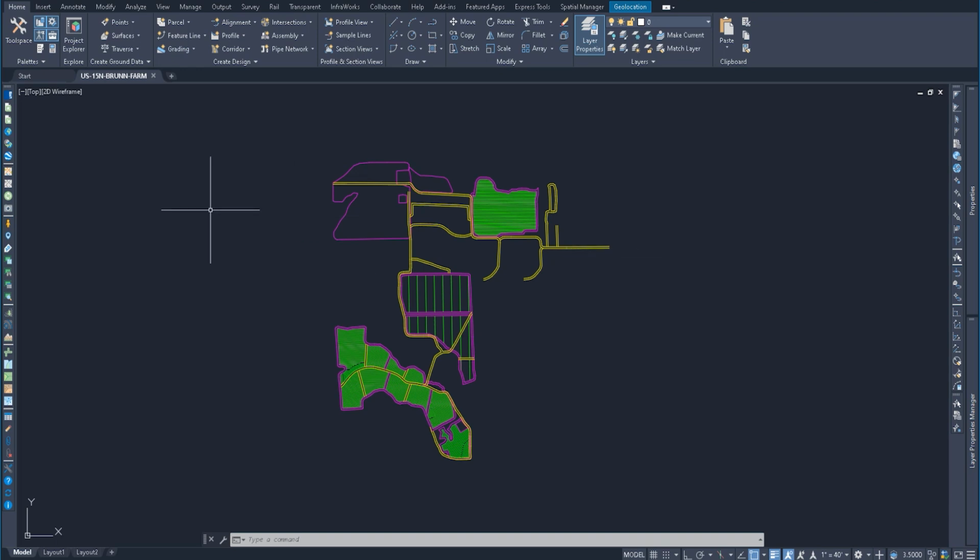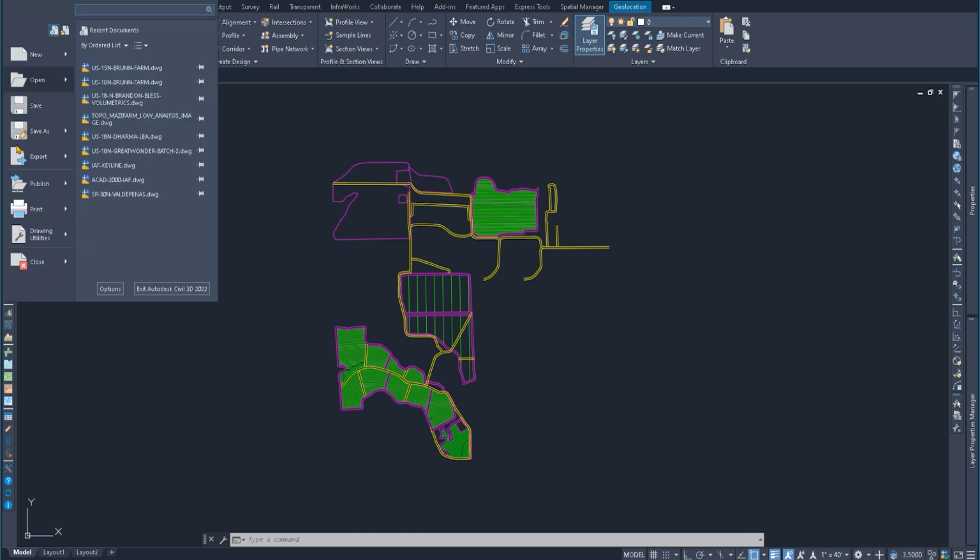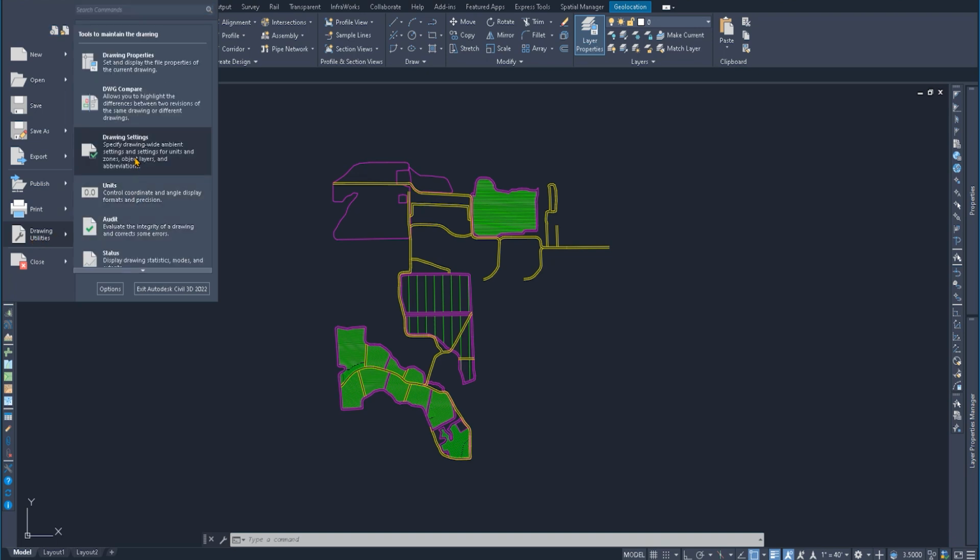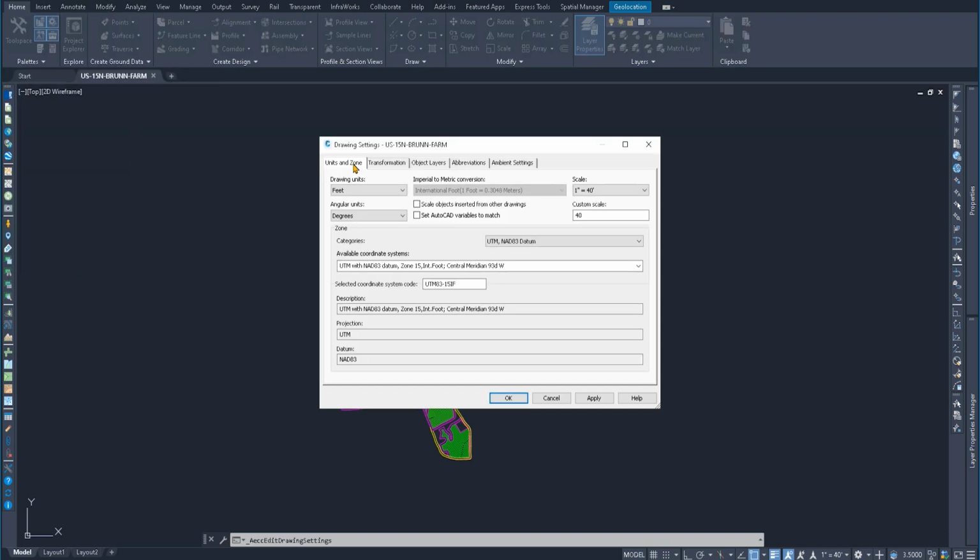So if you want to do it without any plugins, all you have to do is to go under the main Civil 3D menu, just by clicking on the Civil 3D icon in the top left corner, and then go under Drawing Utilities and choose Drawing Settings. From the Units and Zone tab is where you're going to be performing the georeferencing. The first thing to mention is that you should always use the instance of Civil 3D or AutoCAD that is using the units of measurement that your project is in. Civil 3D has an imperial instance and a metric instance. In this case, our project was in the US, so we were using the imperial units. And we can see that under drawing units, we have feet selected.